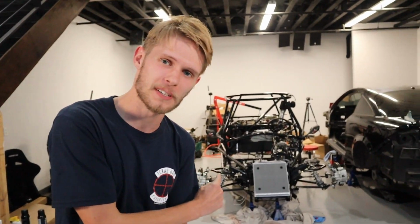Now, yes, you're not getting the luxury of the Ferrari, you're not getting that crisp twin turbo V8 sound, and you're not getting the name badge of a Ferrari, but you get a car that you get to say that you actually built yourself. And you still have the same performance as that Ferrari, if not even better. The Exocet is a very similar situation.